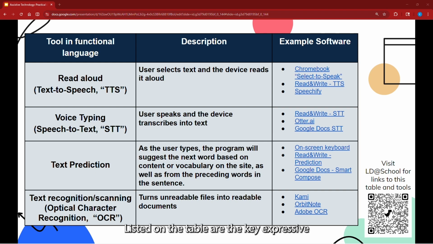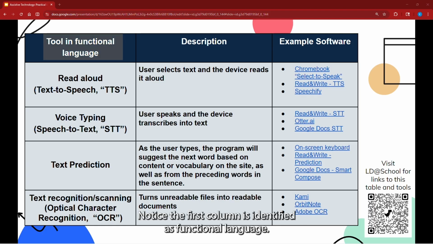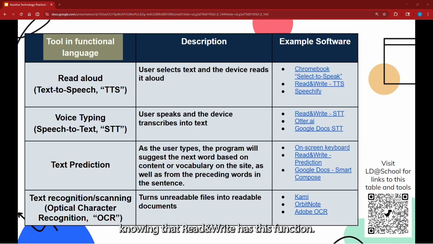Listed in the table are the key expressive and receptive tools to support students with things like reading and writing. Notice the first column is identified as functional language. It's important that we leverage tools and not necessarily brands. Students will be better served to understand what speech-to-text is, knowing that Read and Write has this function.